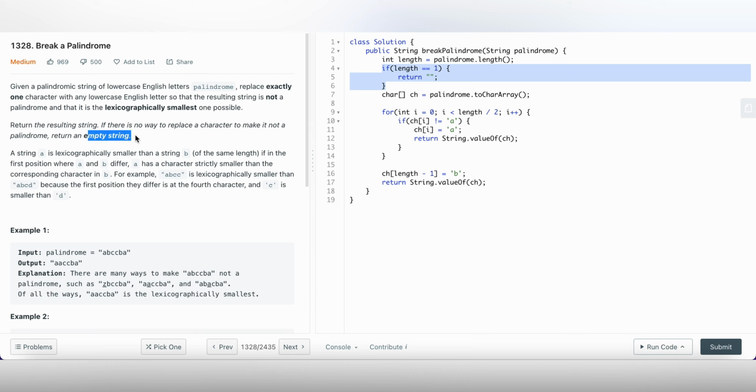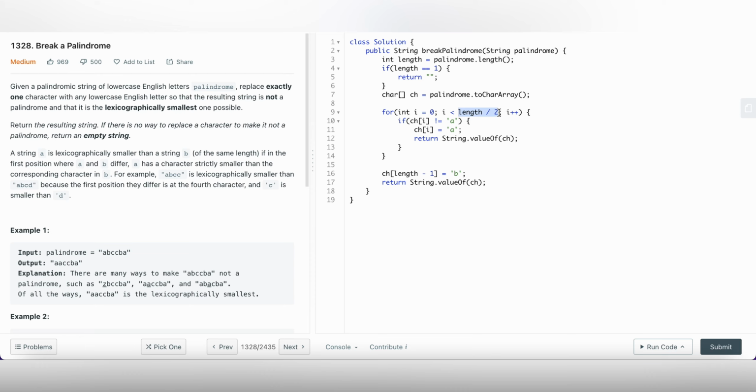The next thing we do is convert that palindrome string into a char array, because a string is immutable. That is why we convert it into a char array, so we can iterate over each and every character. Then we create a for loop and iterate length divided by 2, because we only have to iterate over half of the string.